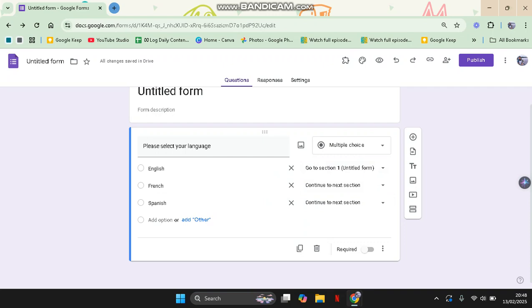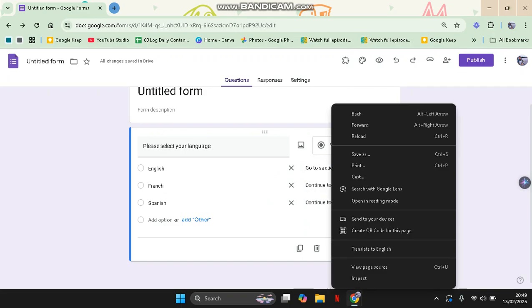And the second method, you can use Google Forms and Google Translate. You can enable Google Translate in the browser. So if you're using Chrome, just like I do here, you can just right click on the form and then select the option translate to this one, and then choose your language. And alternatively, you can just add the language code.